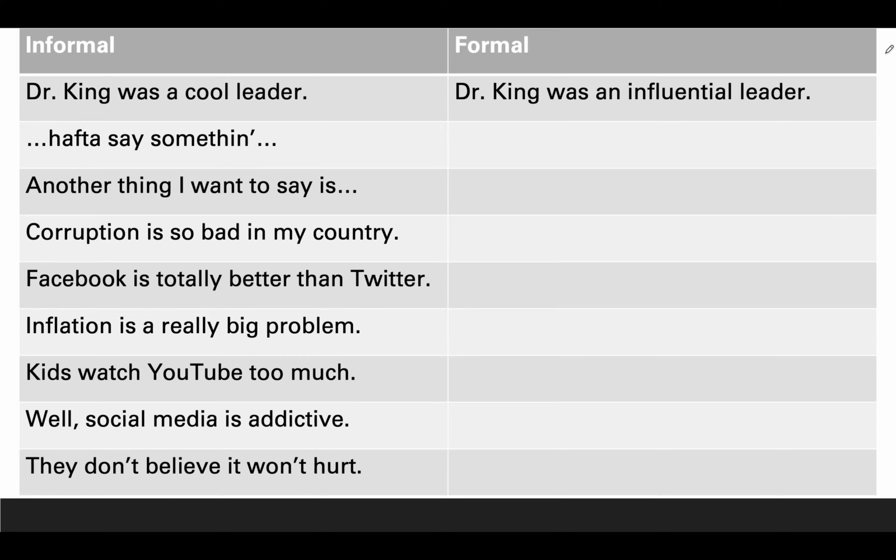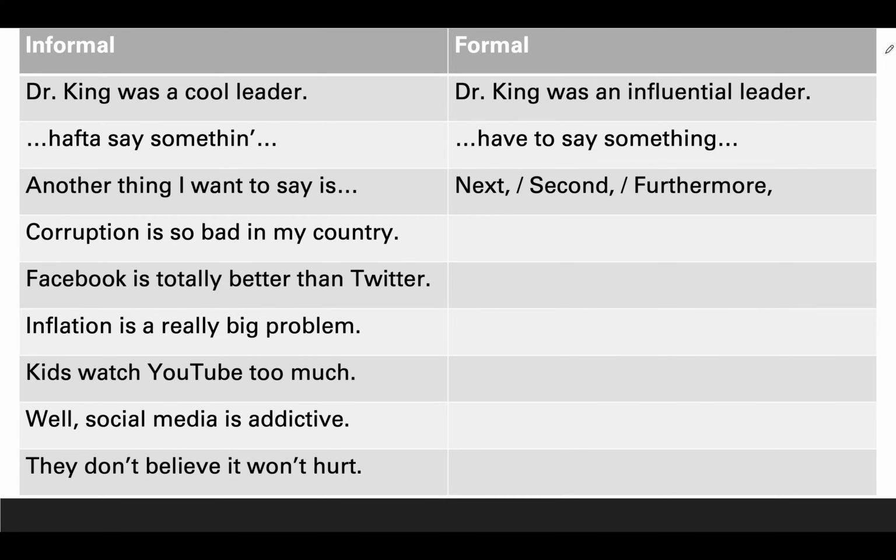Secondly, "Have to say something. Say something, I should say." Well, obviously this is written and not spelled out correctly, so you need to just spell out the words correctly in that case. "Another thing I want to say is." Well, formally, all you have to say is "next" or "second" or "furthermore," using more complex language like that.